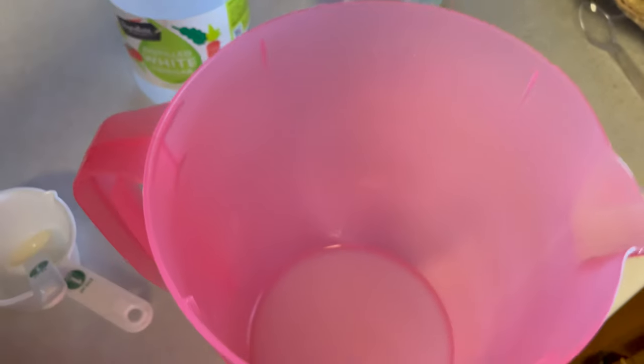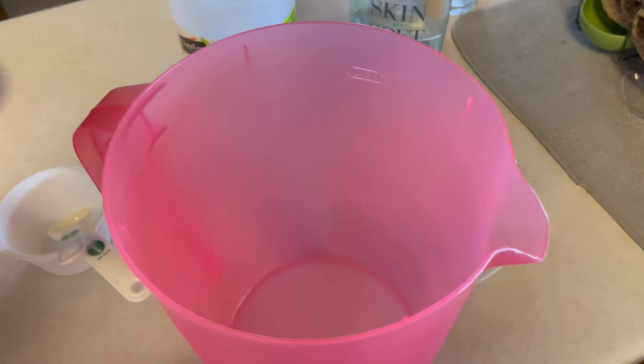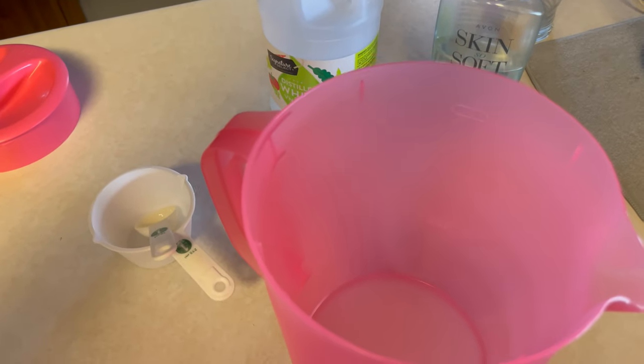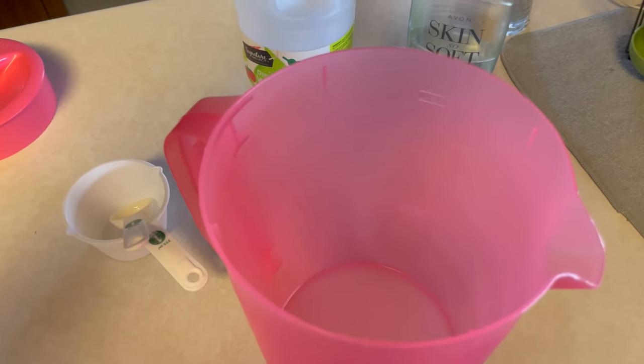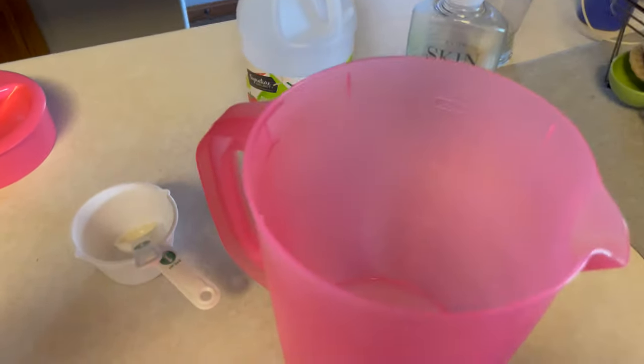The mixture smells just like mosquito spray. A big shoutout to Amy and Diana for the recipe - thank you so much. It's 5:15 now and we'll spray it on at about 7:15, just before the mosquitoes make their entrance. Hopefully this repels them - can't wait to see how it works.